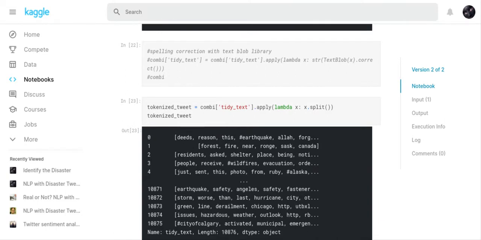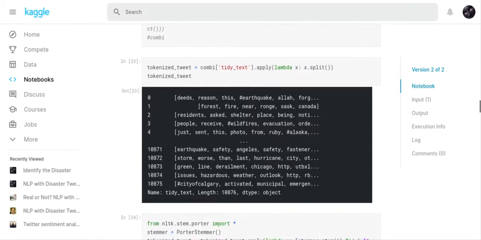I tried to use TextBlob, and the value probably would have been higher if I had been able to use TextBlob, but it takes absolutely ages for TextBlob to work. So I just put it in comments. If you can try to get TextBlob to work and let me know what happened, I'll be very happy to hear from you.